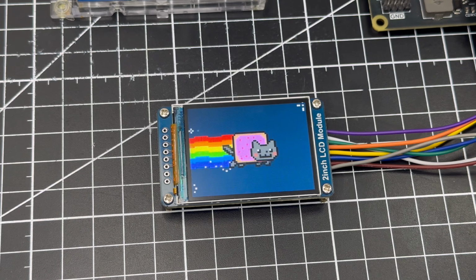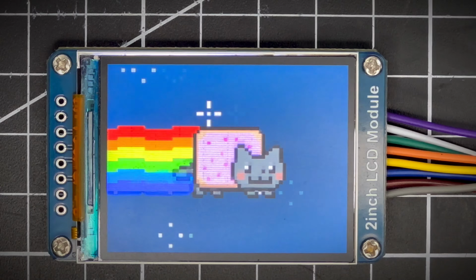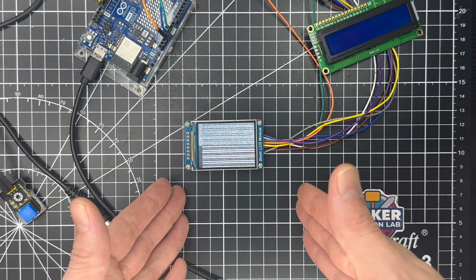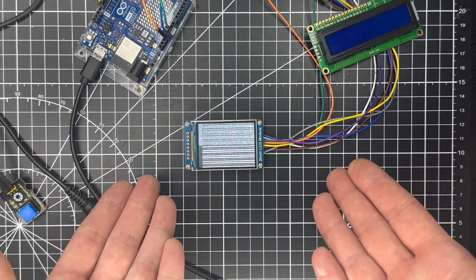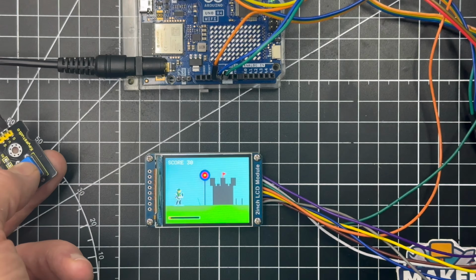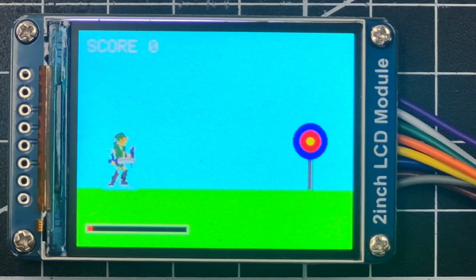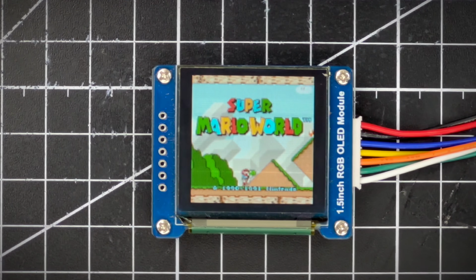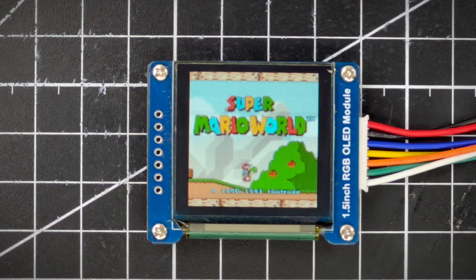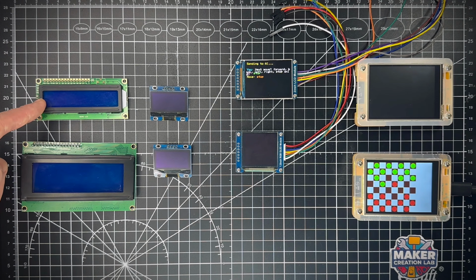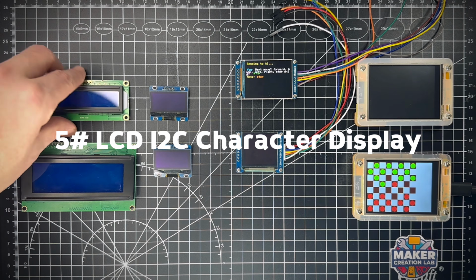One of the coolest and most useful things you can add to your Arduino project is definitely a display. Unfortunately, implementing them can be a little tricky sometimes. I've spent the past 6 months tinkering with a variety of displays. Hopefully the information in this video will save some of you some time or inspire you to add one to your own project. At number 5, we have I2C LCD displays.